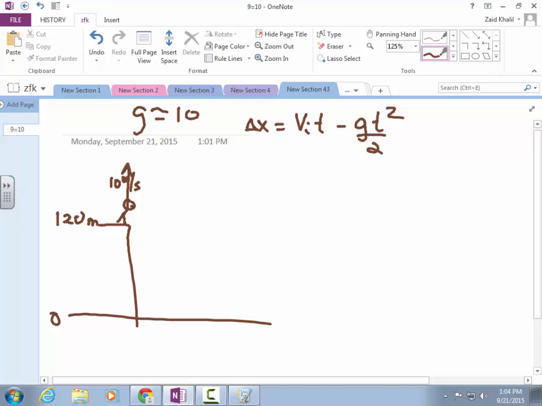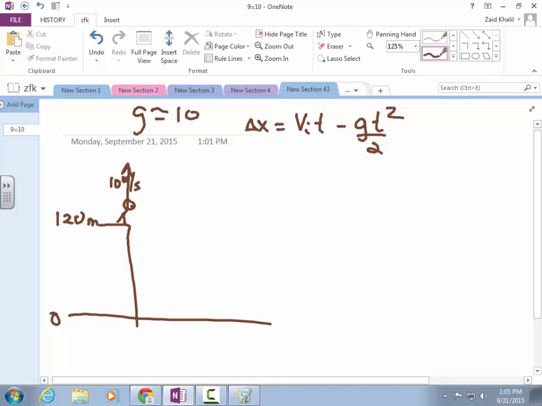What's delta x? Yes? I have a question. Since that changes to meters per second for the acceleration of gravity, 10 meters per second squared, would that mean that after 1 second it would be at 0? Ooh, you're a sharp one. Very nice. Yes, that's very good. So, she said after 1 second it would be at rest. She's right. It's not obvious.